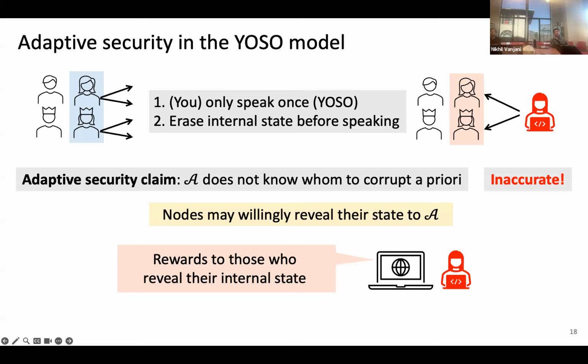So my bigger picture is that in many lines of work, they call this model adaptively secure, but I don't fully buy that argument, because I feel that those models do not capture these kinds of attacks where nodes don't erase their data and directly talk to the adversary and reveal their internal data to the adversary. So that's interesting. So, a spin on that.